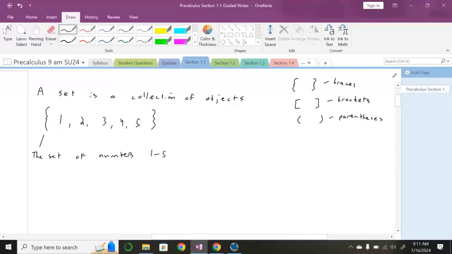Often, instead of writing that whole set all the time, we'll give it a letter, let's say S. It doesn't really matter. So we can say S is, and you can see what I mean. Math is a language. You can read this as a sentence. It says S is the set 1, 2, 3, 4, 5. Likewise, we could have T, and let's say T is the set 5, 6, 7. Okay, so those are just sets.